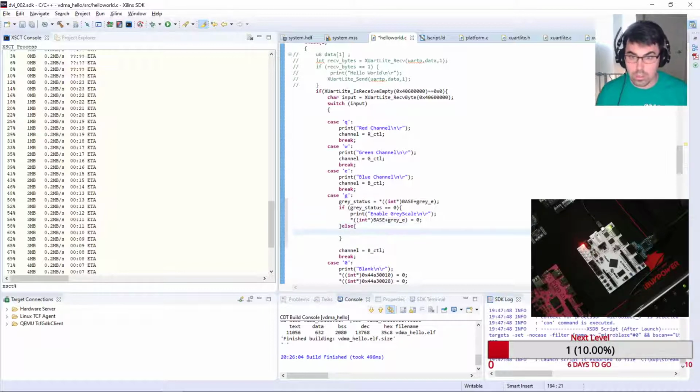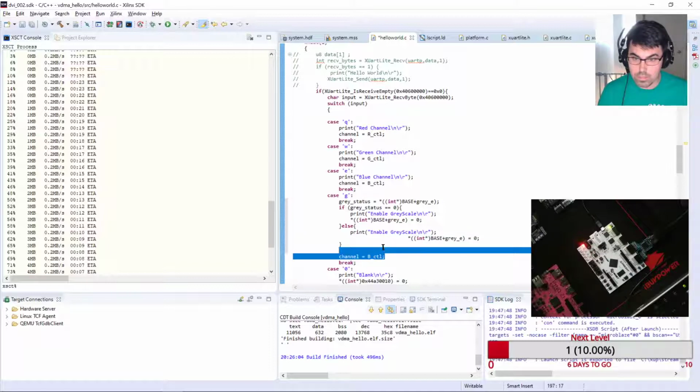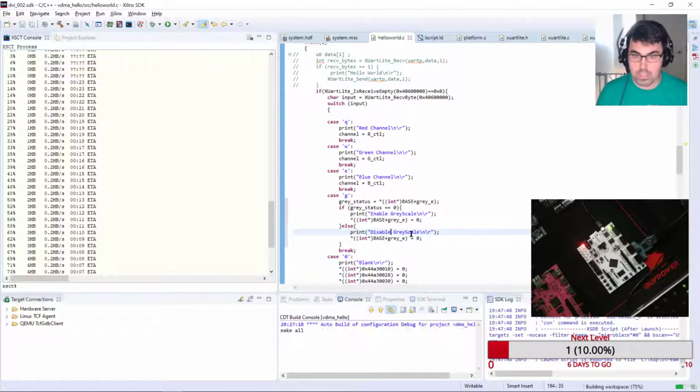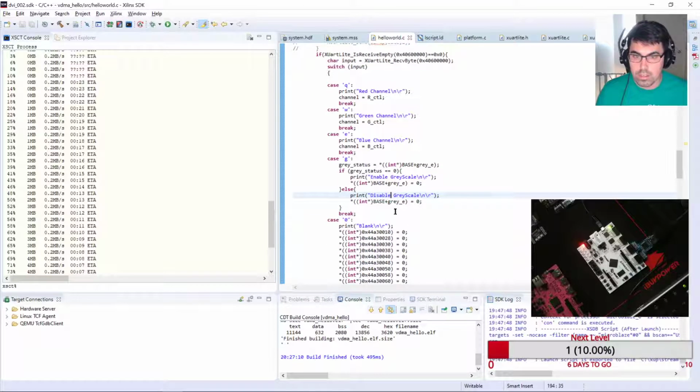Else, I'm going to disable it. Disable grayscale. I want to enable it.